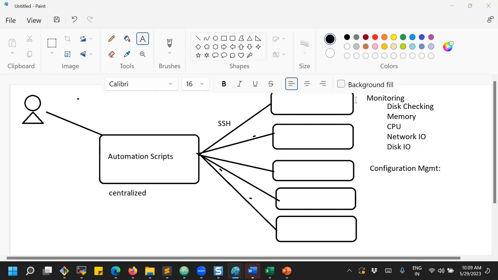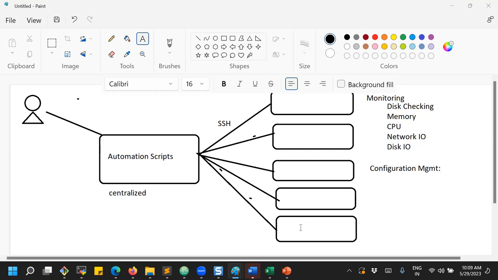Create the script which is required, either monitoring related or configuration management related, and apply the script either on an interval basis, defining cron jobs and running it through the cron job, or if you would like to apply configuration changes, apply the scripts from the centralized system to all the servers in the infra.